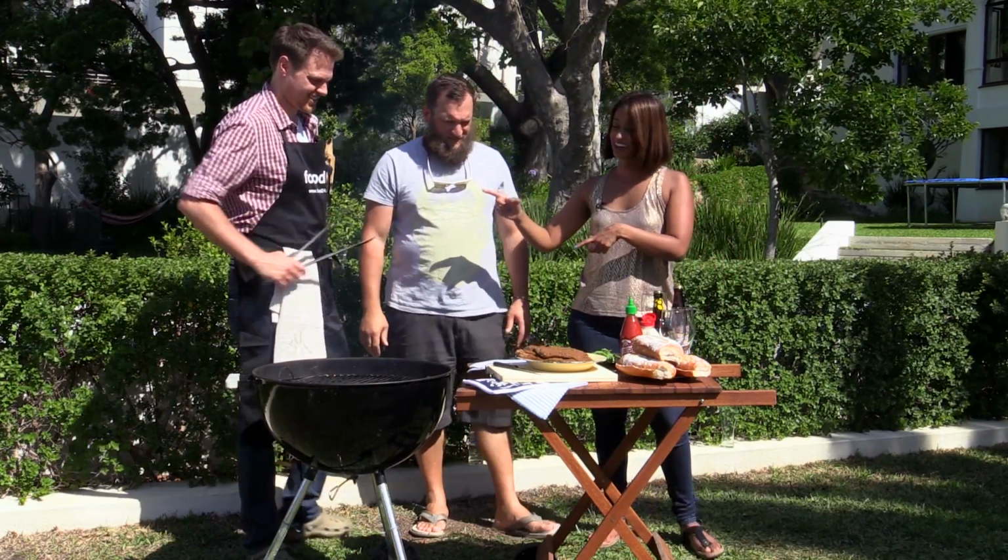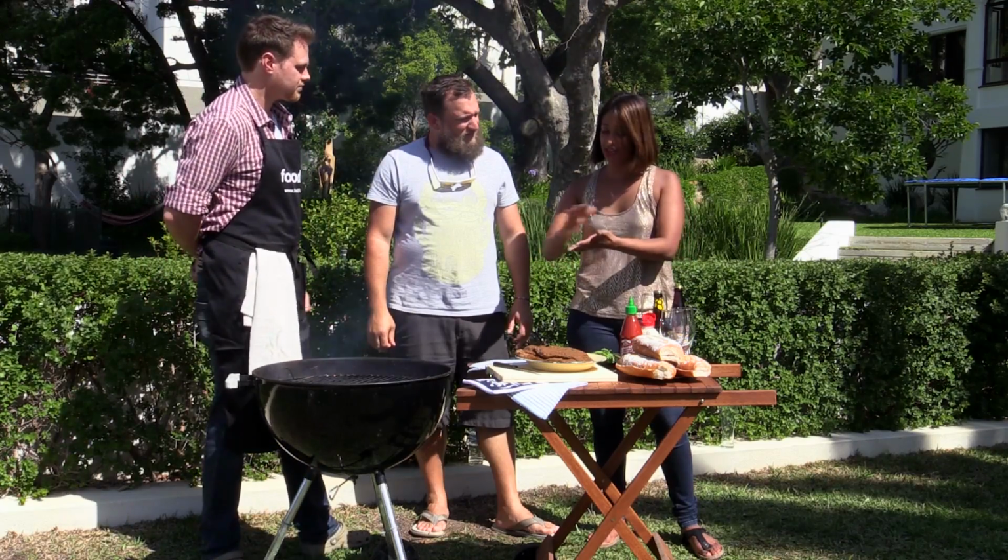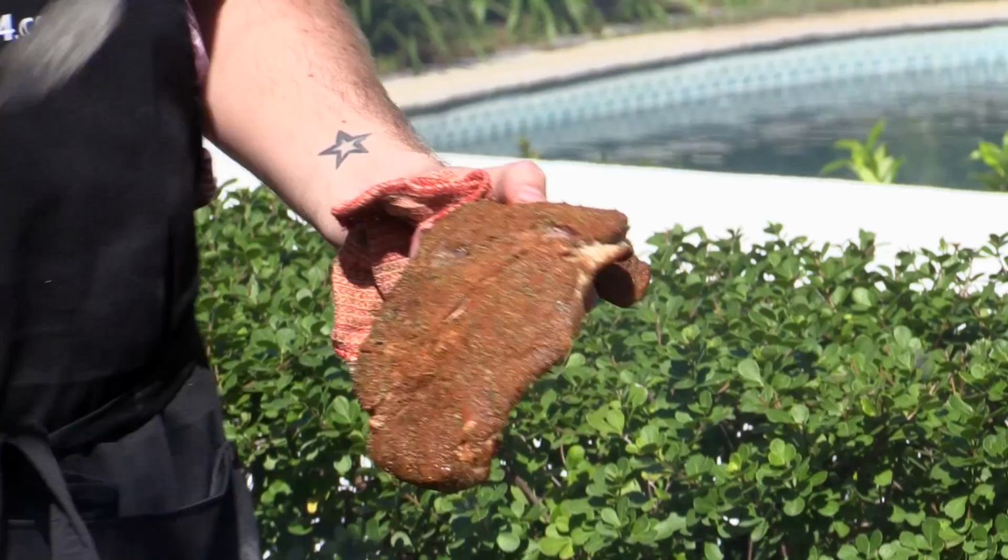Now, my question about the rub was, how do you keep the rub on? What you need to do is you take 2 parts vinegar and 1 part Worcester sauce, and just take a basting brush, brush it on, and let it sit for 10 minutes, and then take your dry rub and with your fingers, rub it on, massage it into the meat, and leave it in the fridge overnight for as long as you can manage, and it won't come off. And as you can see, it's stuck on really nice.